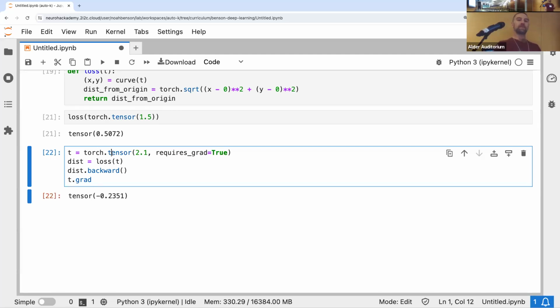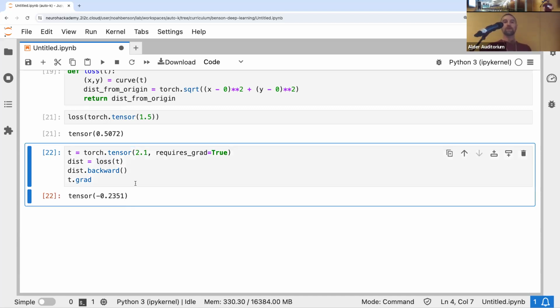And if this loss function took like 100,000 parameters, it would give us back a 100,000 dimensional vector of the entire gradient in terms of all those parameters. So this is actually a very powerful calculation that PyTorch performs for us. Okay, so we can calculate a derivative.